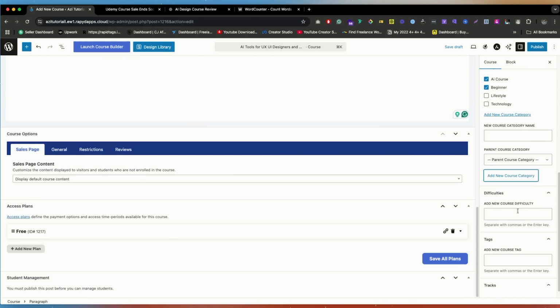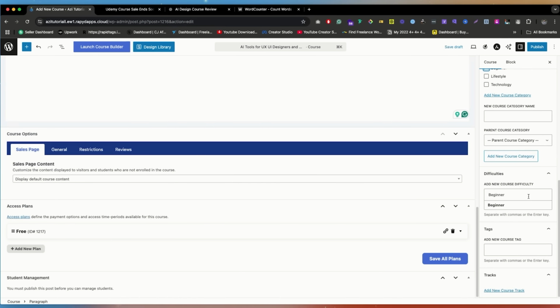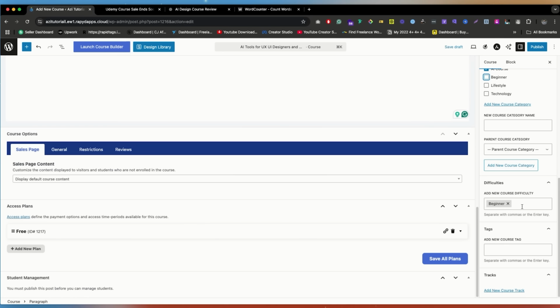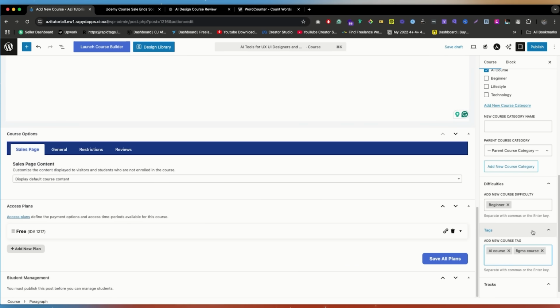And if you go to this difficulty level, then this might be beginner. Yeah, this is fine. We don't need that. So I select beginner, and this might be a tag. Tag is something like, you know, mostly people are searching on Google so that people can easily get the course or easily get the content. So this is mainly that tag, something like a keyword. So yeah, I can say course, or I can say a Figma course like this. So this is the tag.